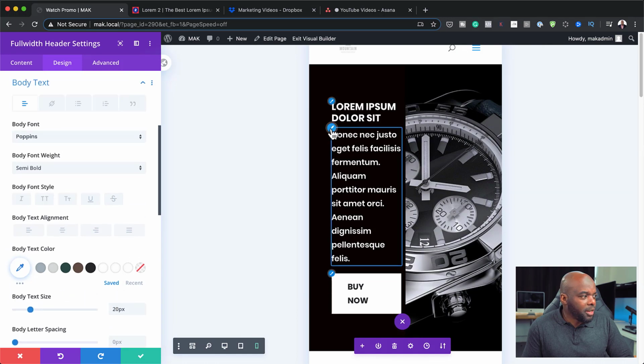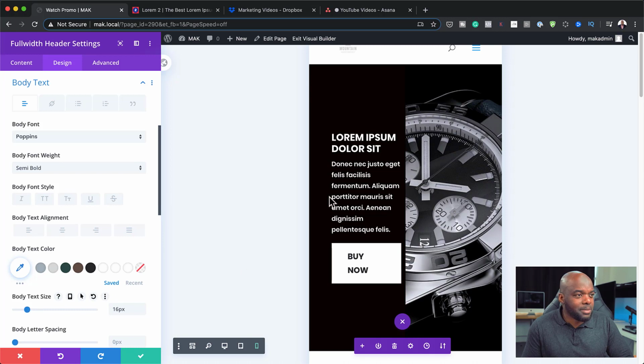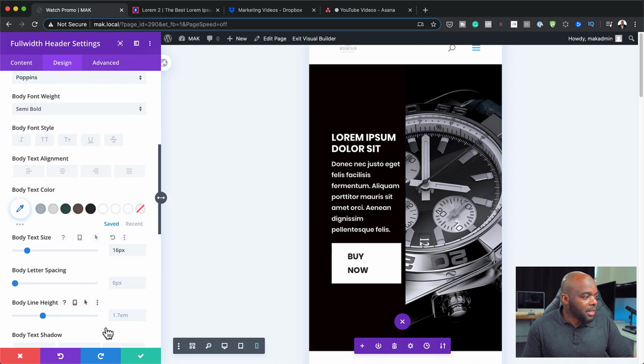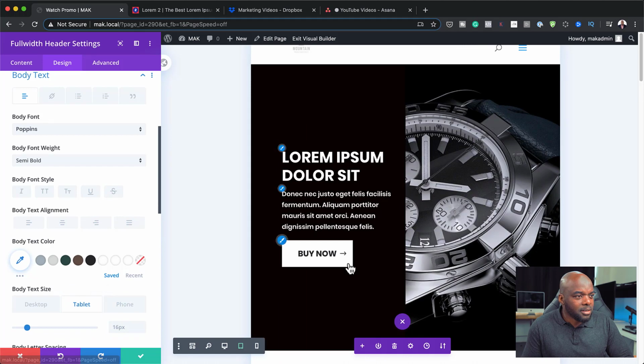And then over here on my paragraph text, I'm going to reduce this as well. So you can see here as I'm going down, let's leave it at 16 because 16 is much better. It looks much better at 16. And let's head over to our mobile phone. And over here on the tablet, that looks okay.